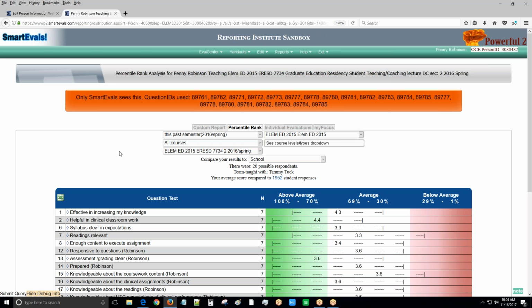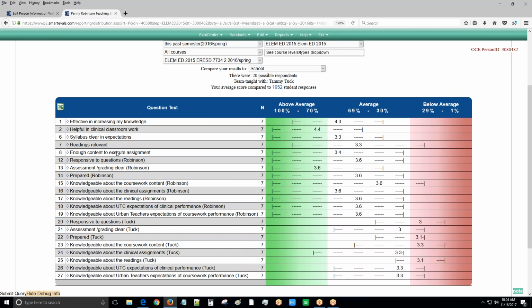Here's our percentile rank page, and it's pretty easy to understand. We'll just take the top scores that anybody scored on these particular questions and plot it on the left, and the bottom scores of anybody that took these questions on their surveys and plot that on the right, and then we'll plot your scores where they fall in comparison to the rest of the group. So if you see anything in the red, you want to move that to the white by improving those questions. If you see anything in the white, work on those, put them into the green. And if you're all in the green, you're in the top 30th percentile. You don't have to worry about it.